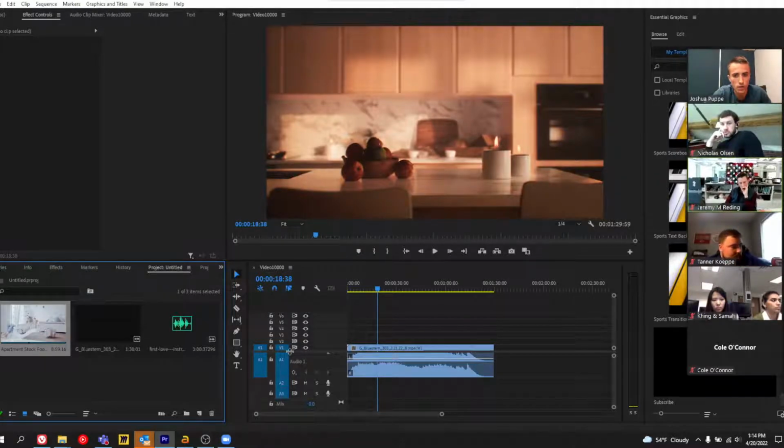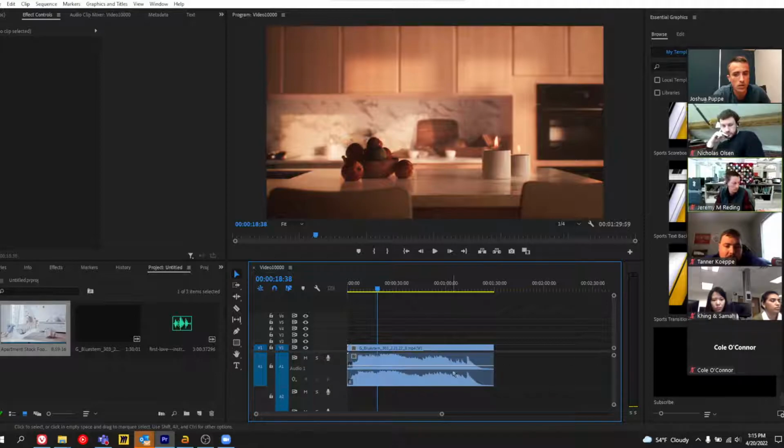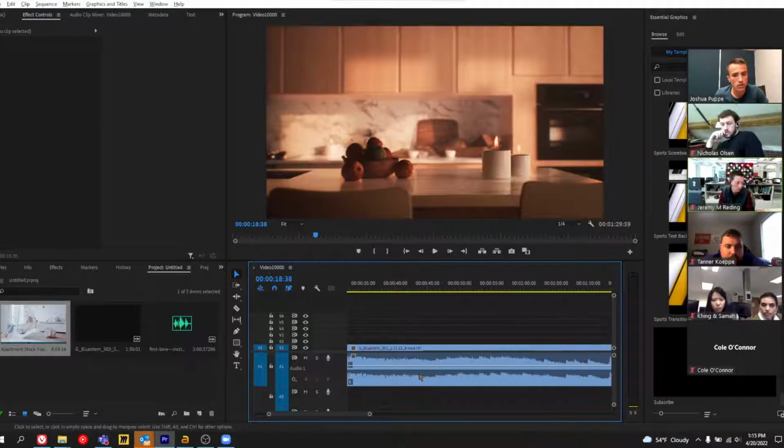So what you've got vertically here in Premiere is video stacks. So this is where you will drag and drop those video clips, and then it organizes vertically in the other direction your audio stack. And if your video has attached audio to it, it will bring both in simultaneously. So that's what this is here. If I bring my mouse over this timeline and I hold the Alt button and middle mouse wheel in, you can zoom in to it to get a more detailed close-up view of the timeline.